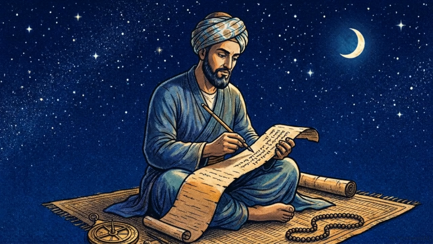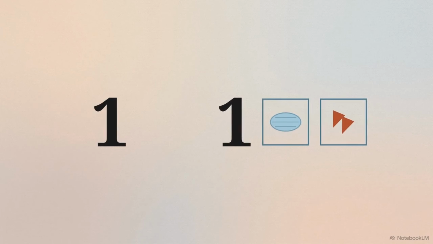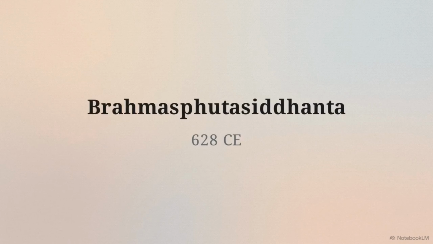By 628 CE, the Indian astronomer and mathematician Brahmagupta formalized the rules of zero. Other ancient civilizations, like the Mayans and the Babylonians, had a concept for zero. They used it as a blank space, a positional placeholder to tell the difference between a number like 1 and 100. Brahmagupta took a different approach in his text, the Brahmasphutta Siddhanta.